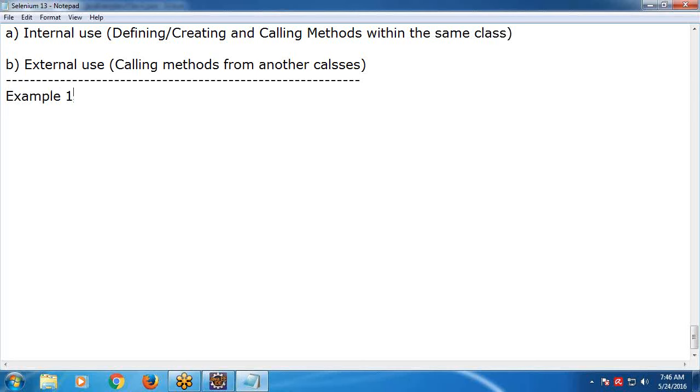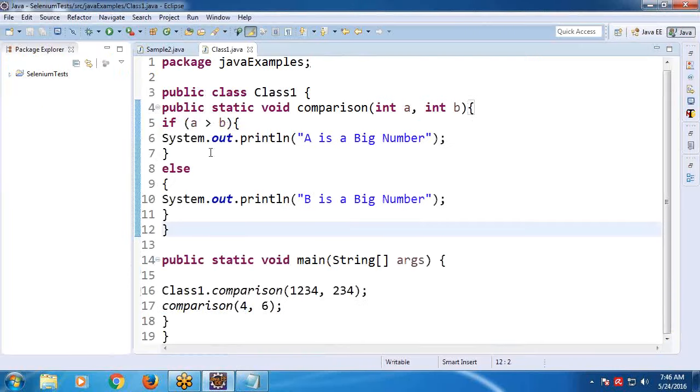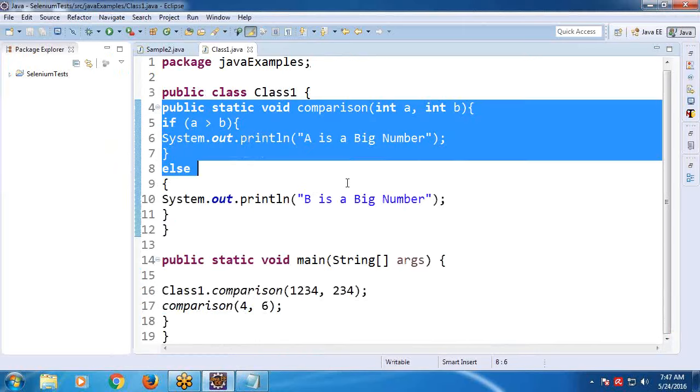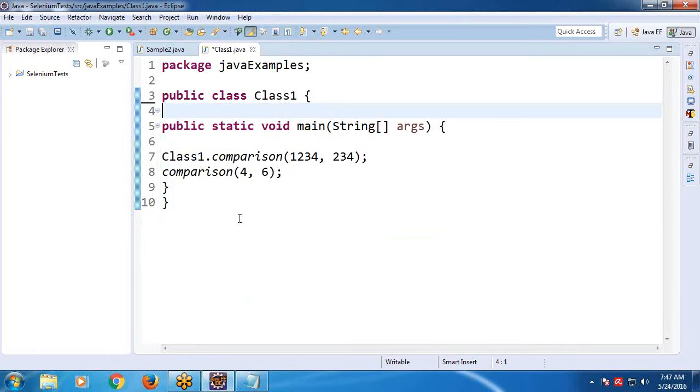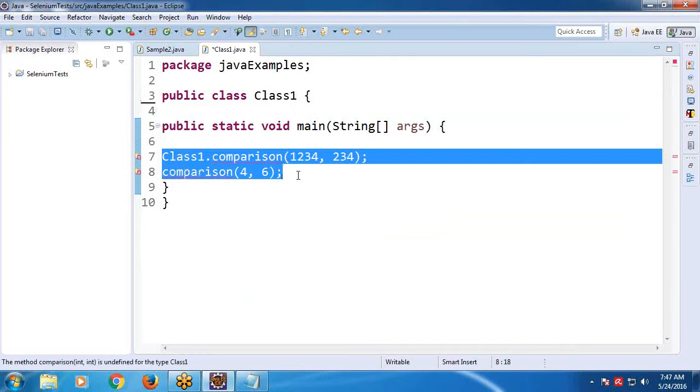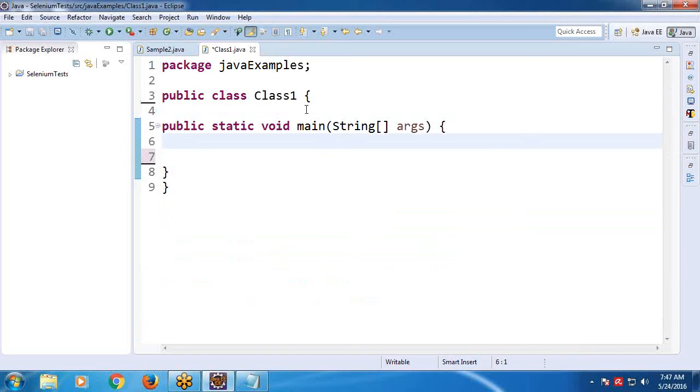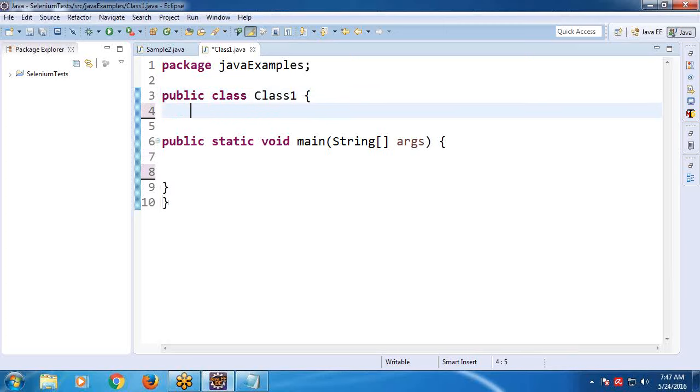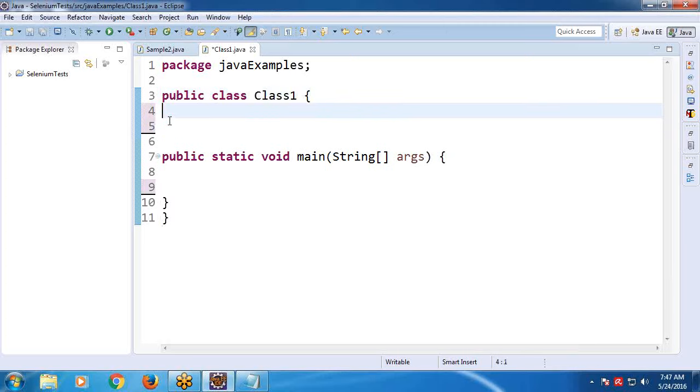Example 1. External use. See, class 1. You create all 4 methods in this class 1. We discussed 2 types of methods, 4 types of usage.